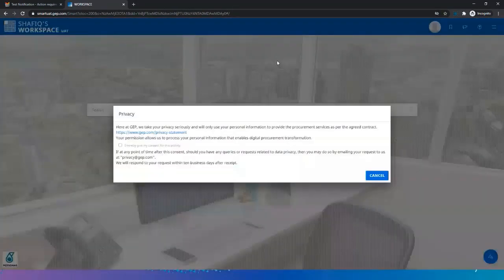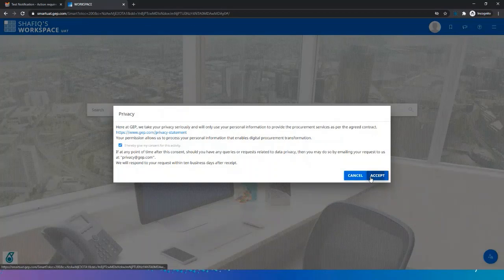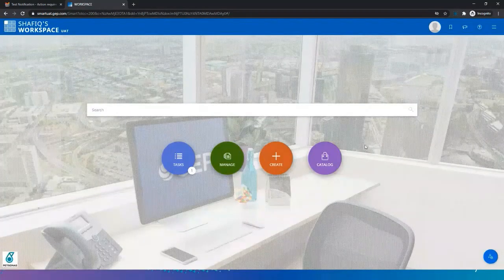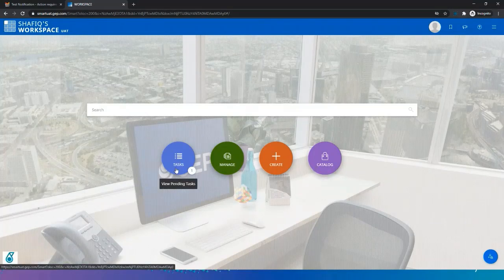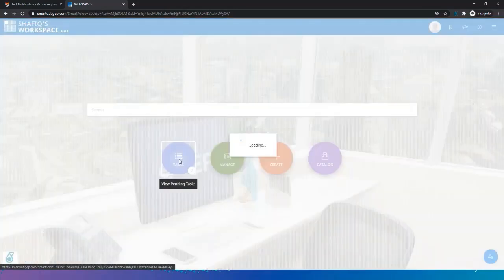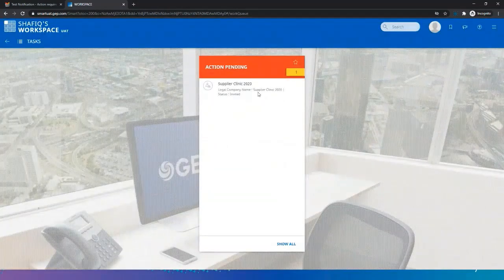Okay, so this is the first time privacy notice. You just accept it. So here is the smart page. So maybe we go to the supplier profile. It's worth for me to quickly explain what are those things that you have, what are all the buttons that you see on the screen. So number one is task. So task is all your action pending, right? So if you receive any PO, RFX, it will also appear under action pending.